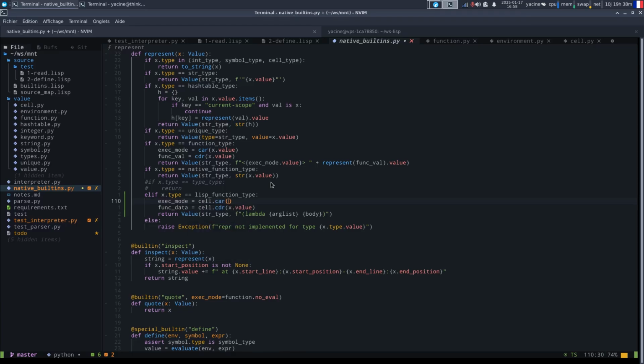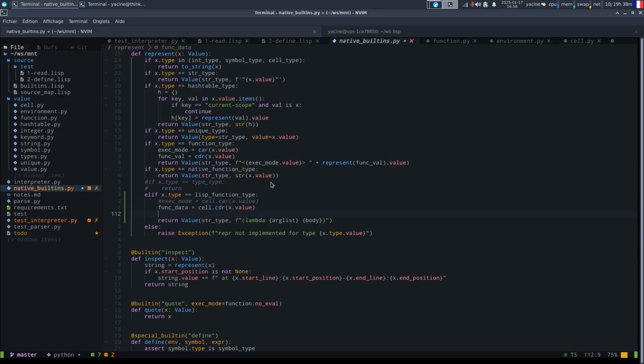I'm also going to take the execution mode, even if I don't need it, because I plan to add more information when representing lambdas later.